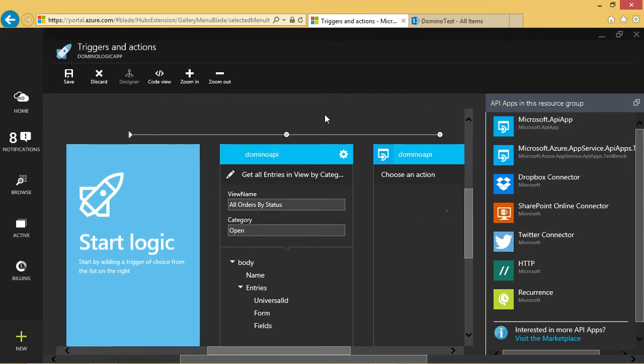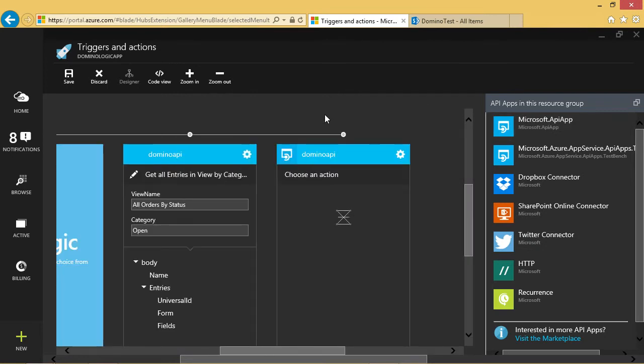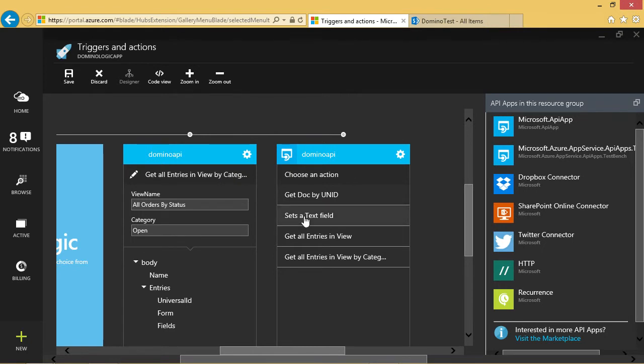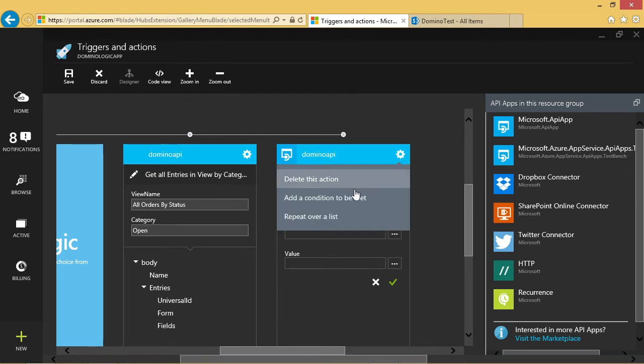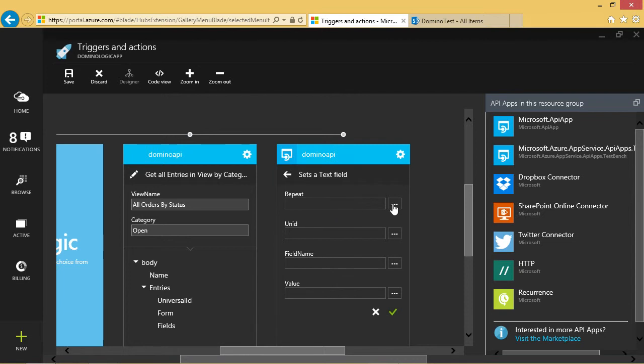add another Domino connector to this and say, okay, what we're actually going to do is set a field in the document, set a text field. We use the unit, so the universal ID of the document, as the source, and again, we're acting on multiple documents that have been returned from this connector here, so we actually want to repeat over a list.